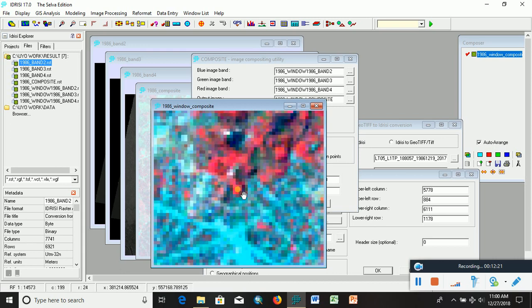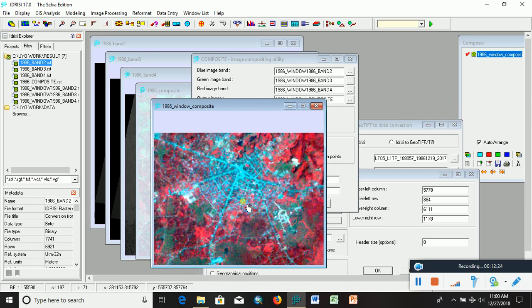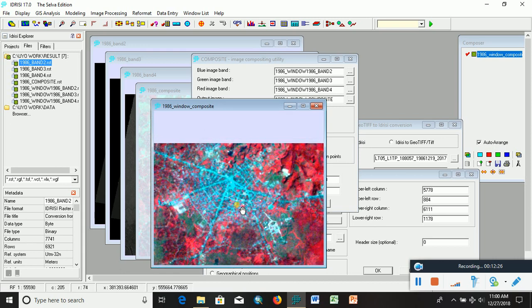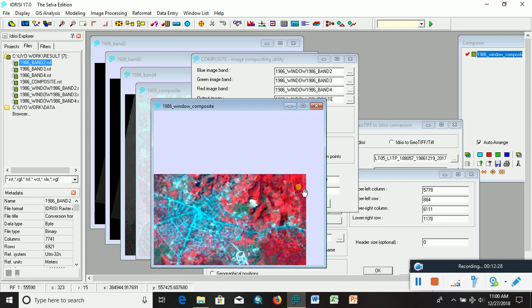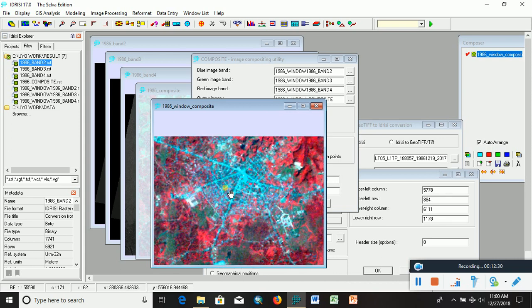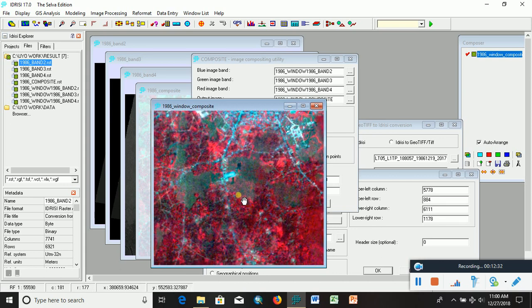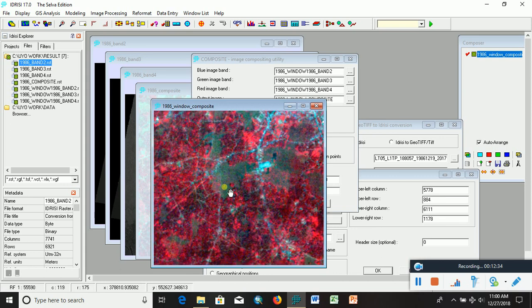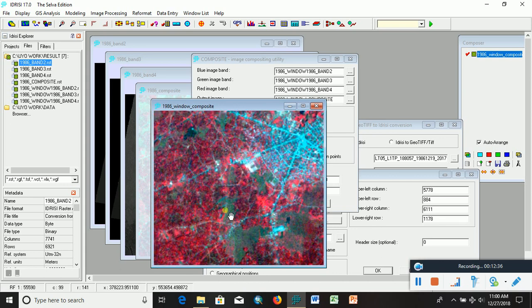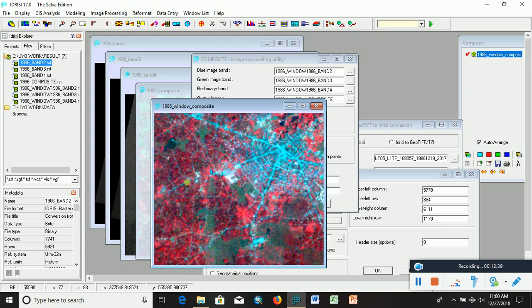For the purpose of this tutorial, we'll be looking at just 3 features, or 4 rather. We can identify vegetation, built-up areas, and uncultivated lands. That is what we will be working on right now.